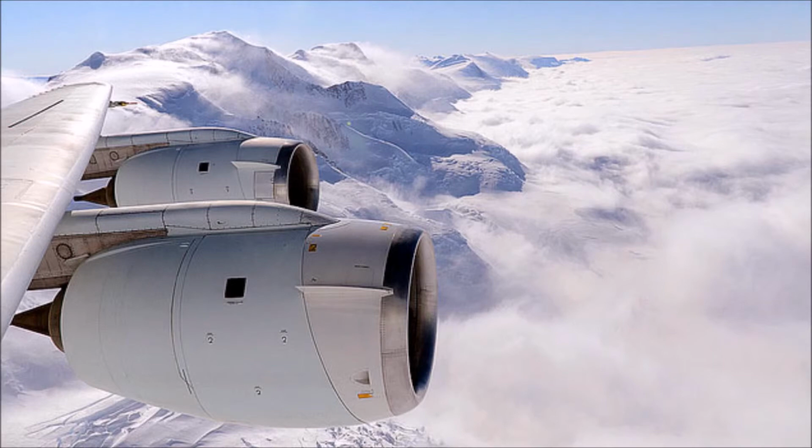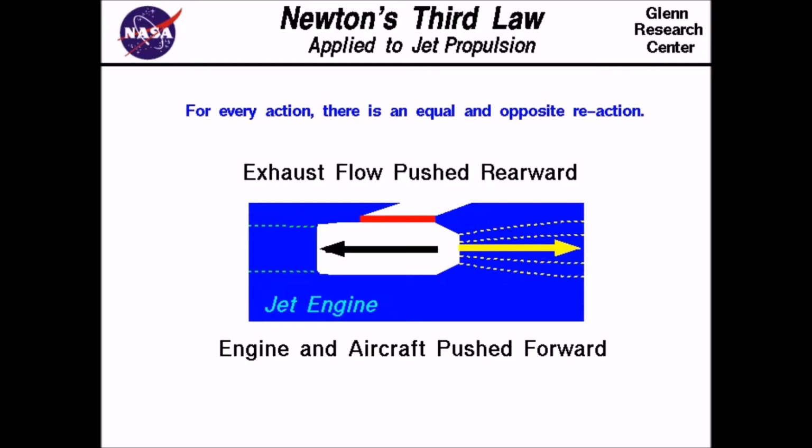These engines pull air into it and push it out the back at high speeds, much like what the propellers do. This causes Newton's third law to come into effect. Newton's third law states that for every action, there is an equal and opposite reaction. This means that the air being pushed backwards by the engines or propeller makes the plane move forward. The next two forces, drag and weight, are pretty much self-explanatory, so we will not be going over them.